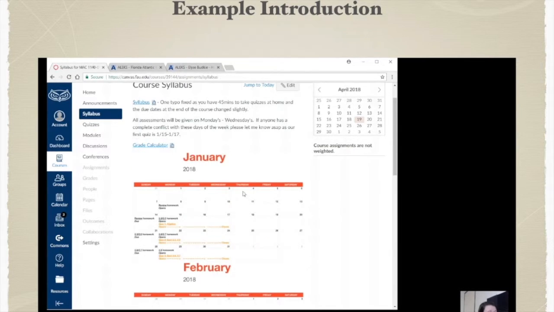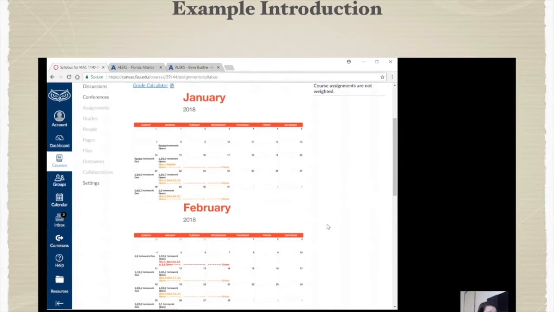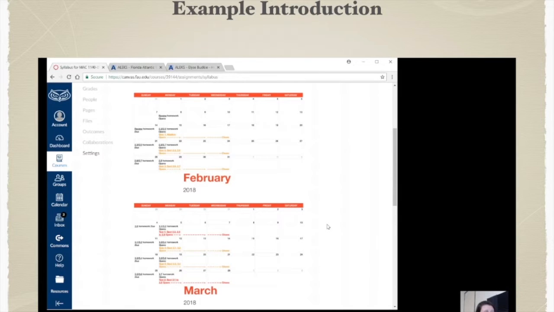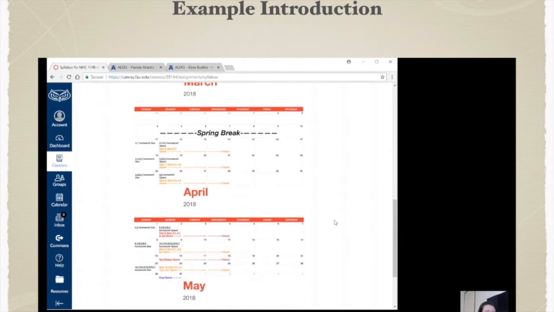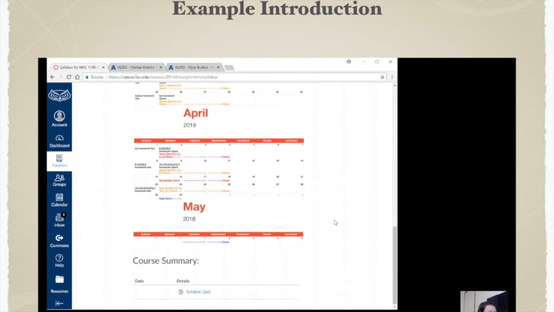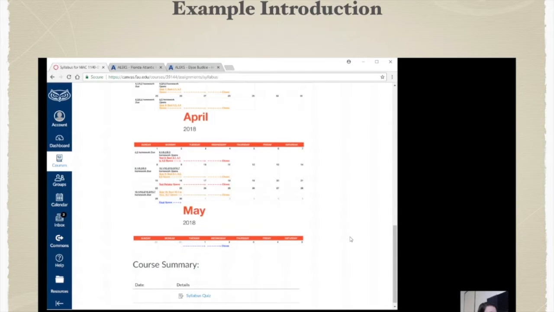Then I will also be including a calendar view of all the different assignments, when things become available, when you need to take different quizzes or tests, and so on. We'll talk about quizzes and tests and homework in just a minute. This is another important aspect that can be included in a course, especially shown in an introduction: this calendar view of assignments due throughout the course.